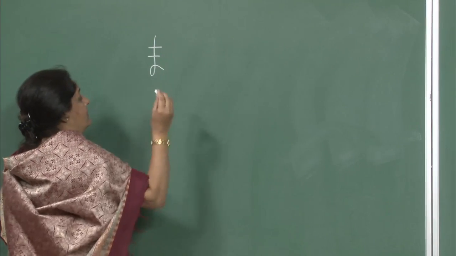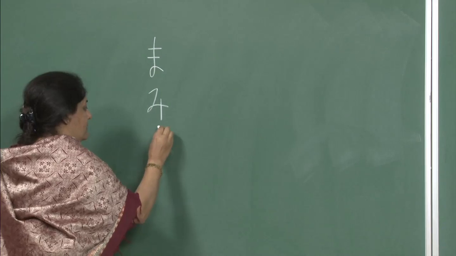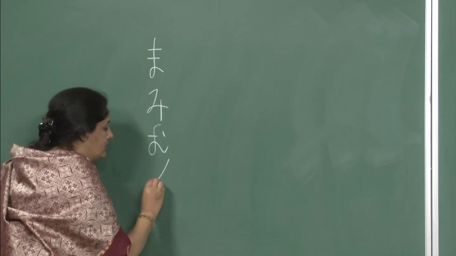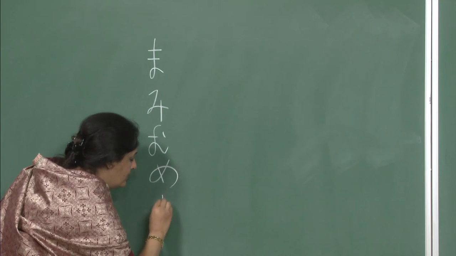Now, we have been doing hiragana in the previous 2 lessons. We have completed quite a few sets earlier. Today, we will do the ma set or the M sound, the letter M and the sound ma. So, again, we can combine letter M with a, i, u, e, o and make ma, mi, mu, me, mo. I will write it down for you and then we will do the vocabulary. Ma, mi, mu, me, mo.